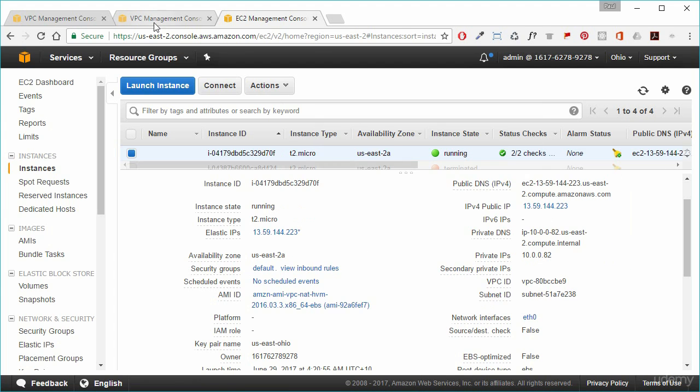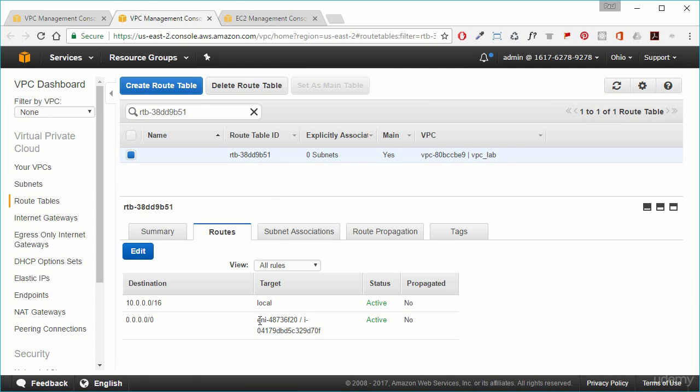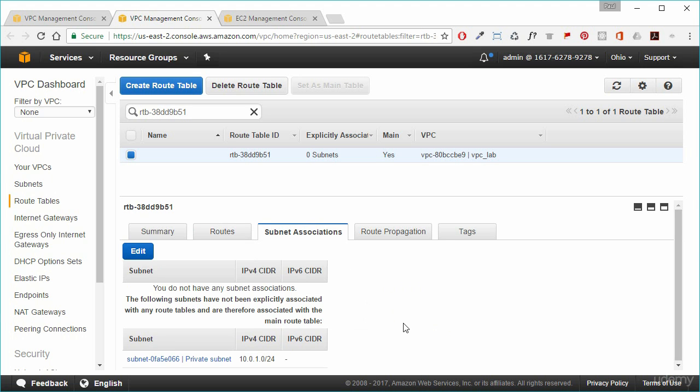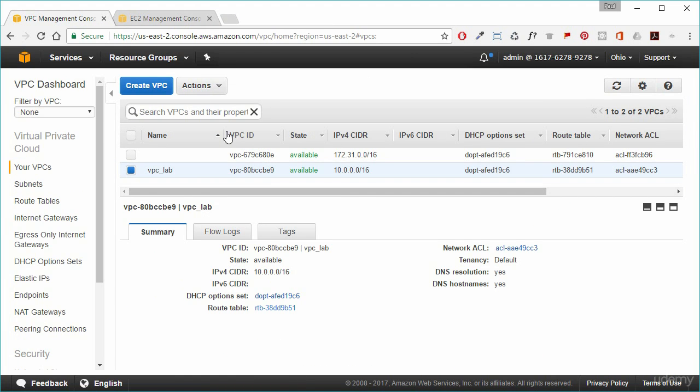So we just go back to the management console, and we can see there that will be the same network interface. So we have a route in our private subnet that goes from our private subnet to the NAT instance, which is located in a public subnet, which will then allow access through to the wider internet. And we can see that this will be associated, and again, it is not explicitly associated, but it is implicitly associated with the private subnet there. So I'll just get out of that now and go back to the VPC console.